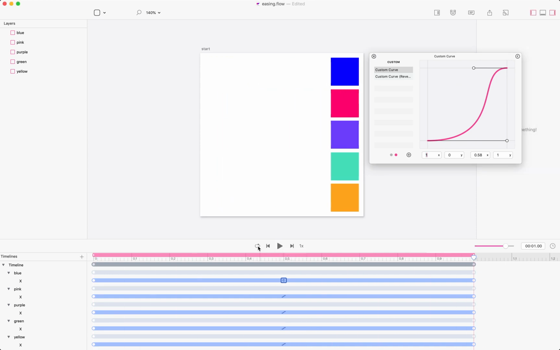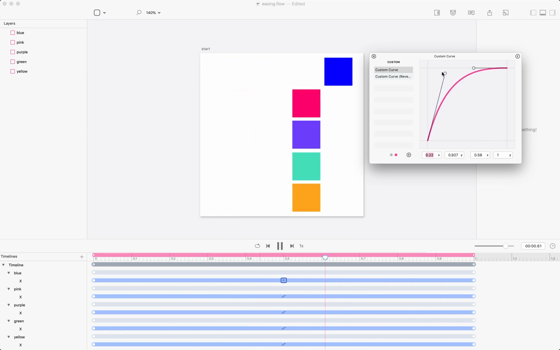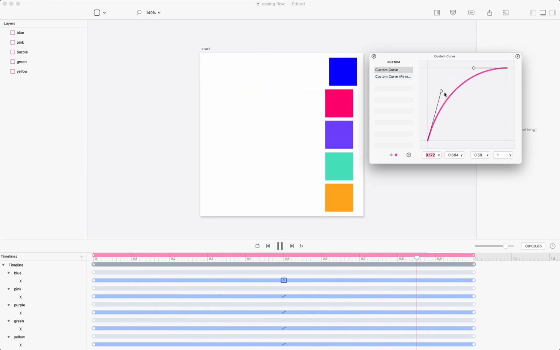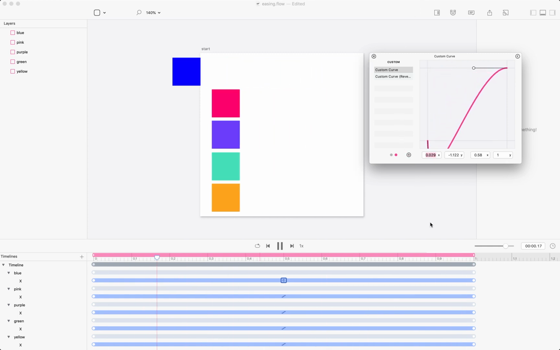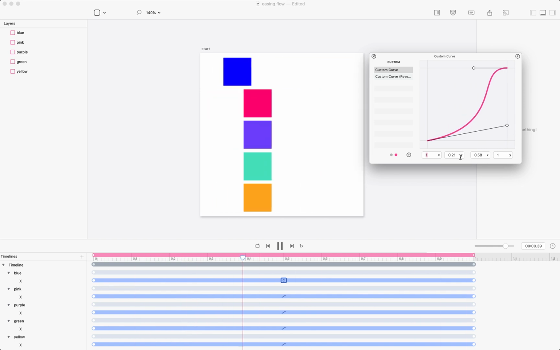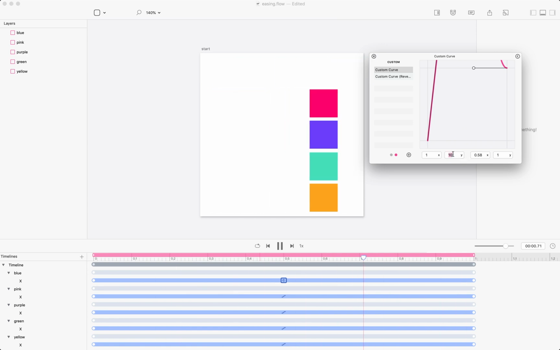Now, here's a nice trick. I'm going to put it in loop. I'm going to hit play. And I'm going to edit that curve in real time to see the effect. You can get a bounce back effect. Let's call this 10. Ooh, that's crazy. Let's call that 2.